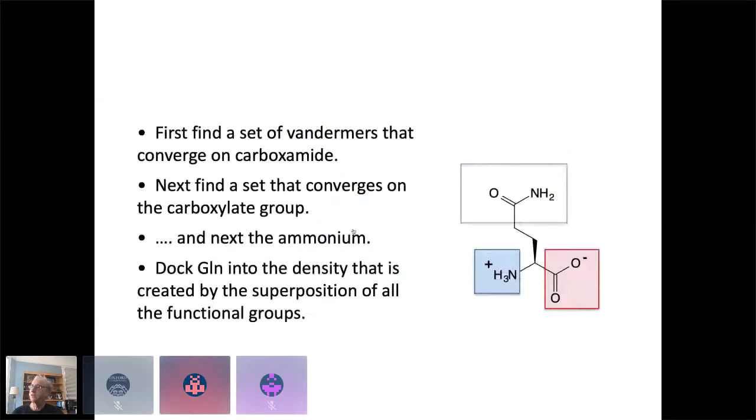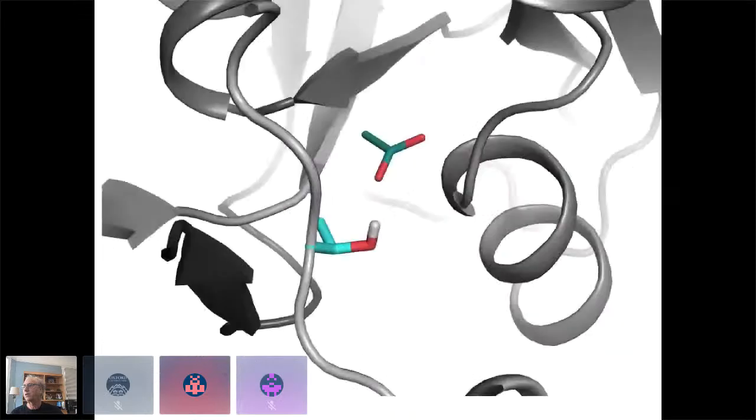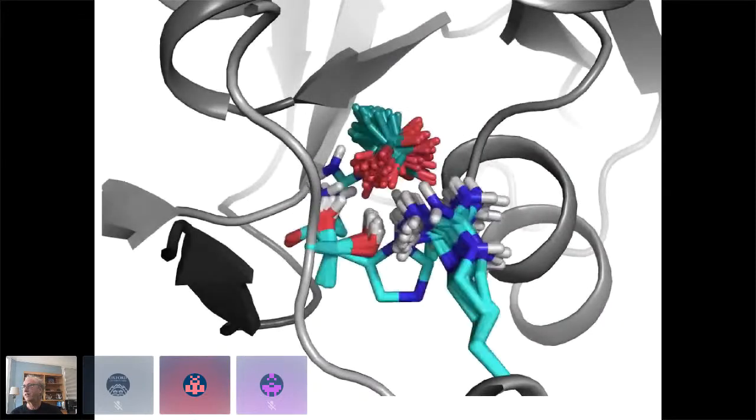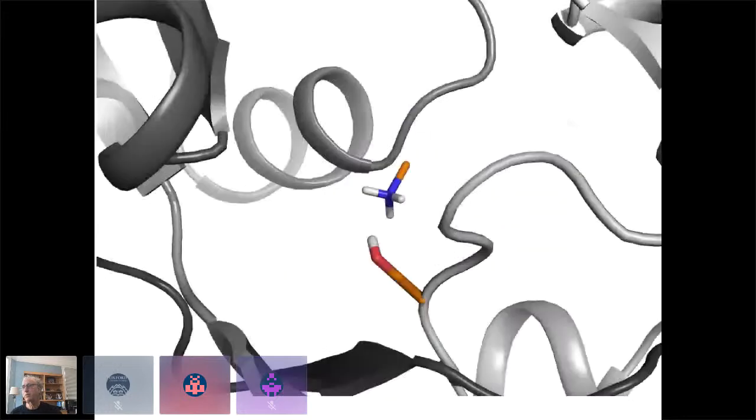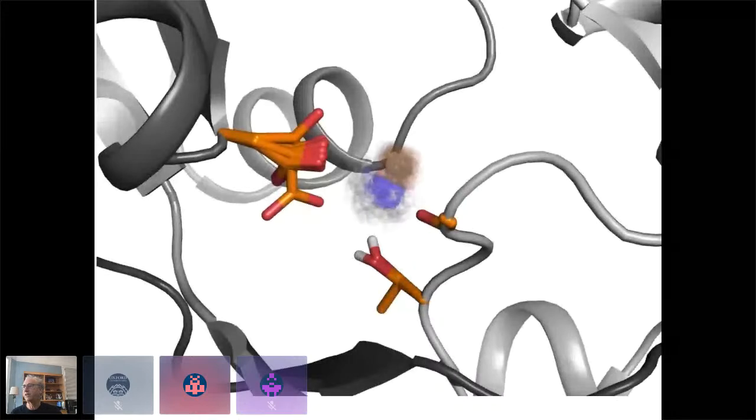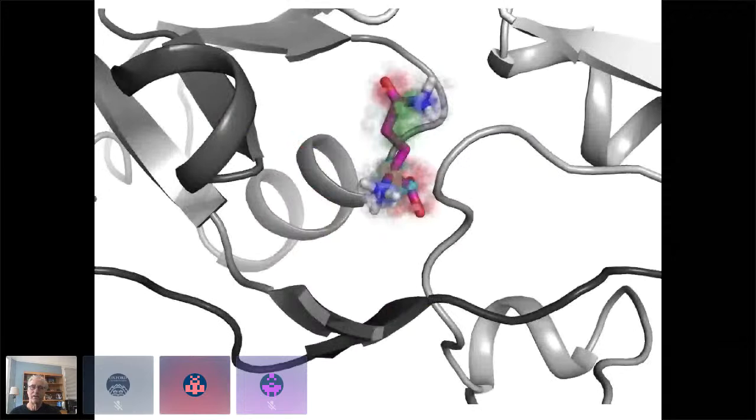That's a density into which we could now dock the carboxamide. We can now do this with the amine, and we'll use the lysine side chain as an ammonium surrogate and a carboxylate using the carboxylates of Asp and Glu as surrogates. Here's where we could bind a carboxylate. Here's where we could bind an amine. Remember, there's no sequence that goes into this. You have to find both the position to bind the amine as well as the sequence responsible for it. And now we dock in, and there's the sequence.